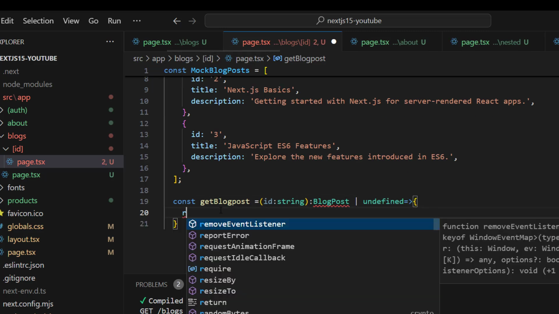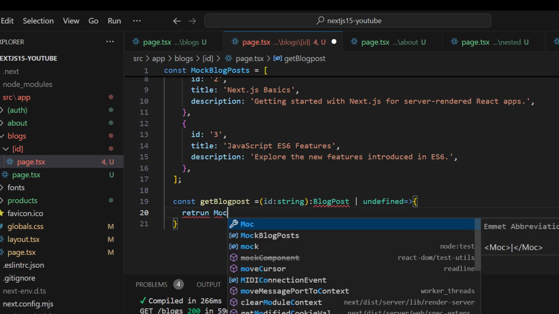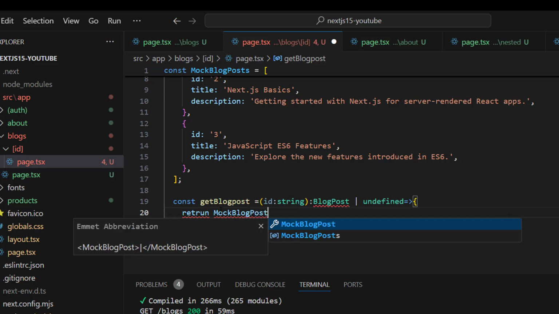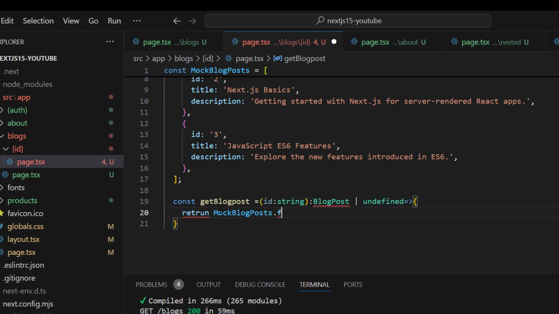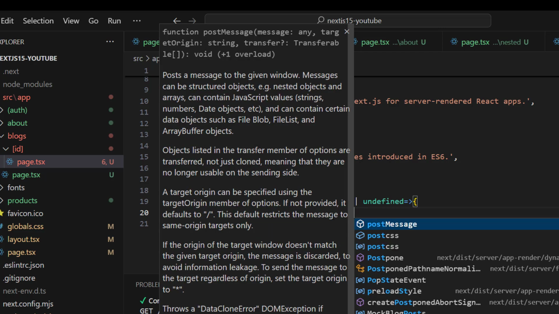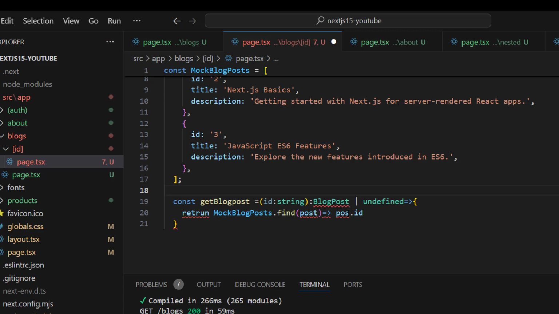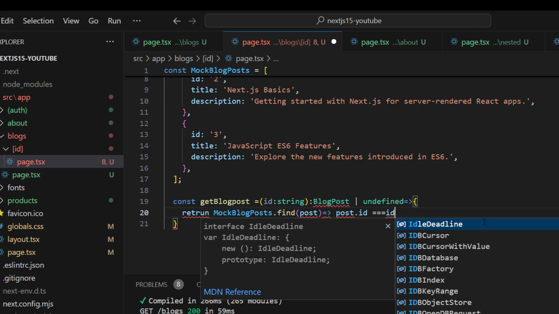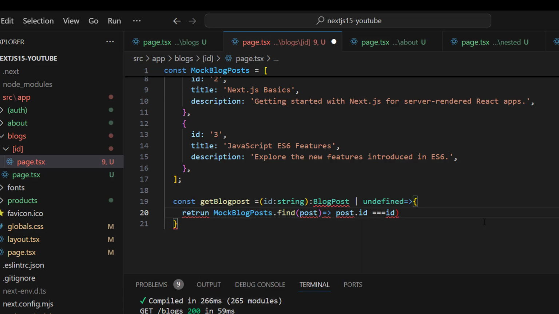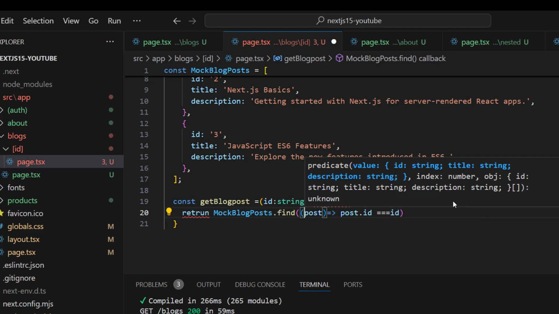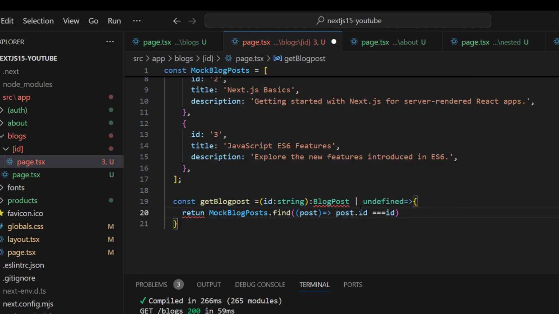So I am giving return mockBlogPosts.find, post, post ID equal to ID. Okay, you should close the bracket. This is a typo.